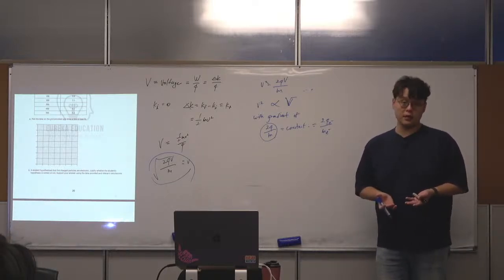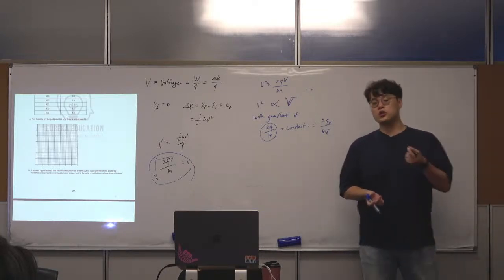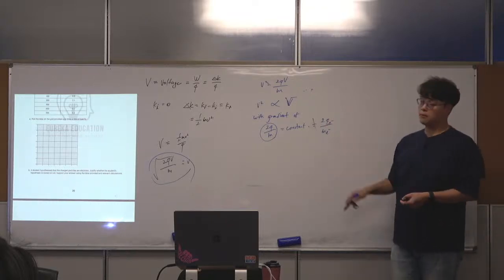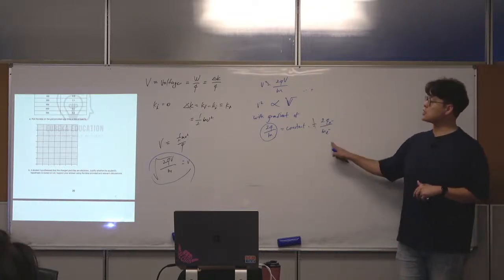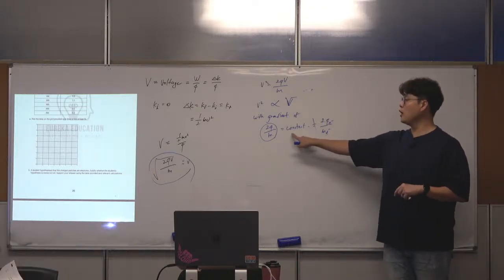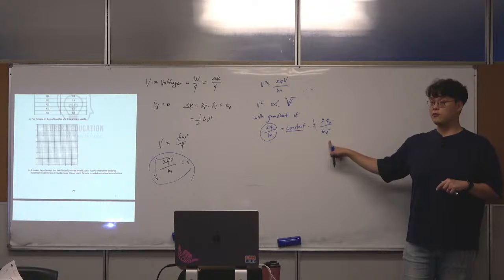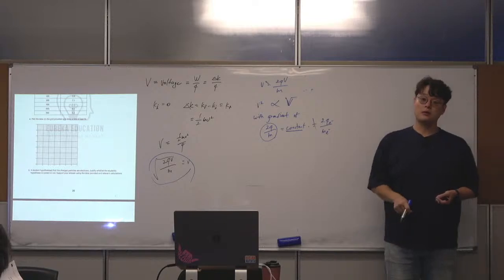Does it make sense? Because we know the value of Qe, which is the charge of the electron, and the mass of the electron from your formula sheets. But what if these are not the same? What if your constant, which is the gradient value, does not equal the actual value for the electron? Then the student is wrong. The student's hypothesis is wrong. That's what you need to do.